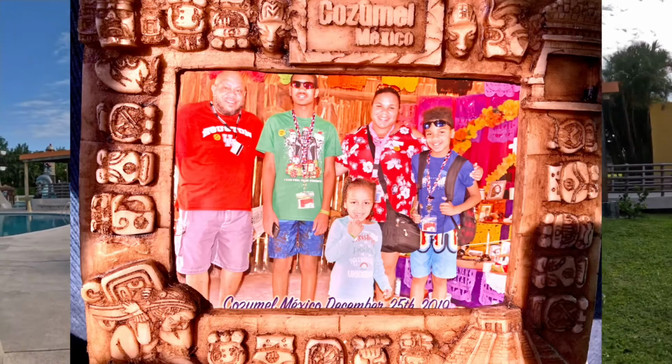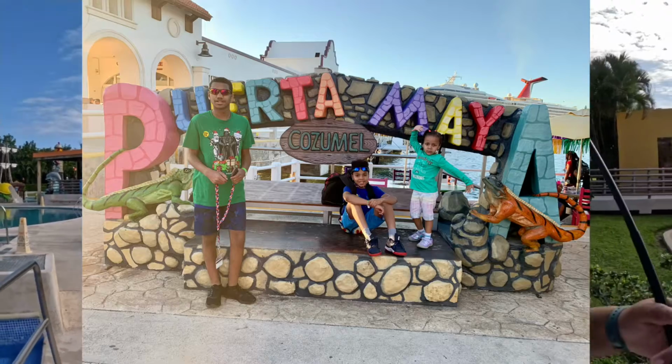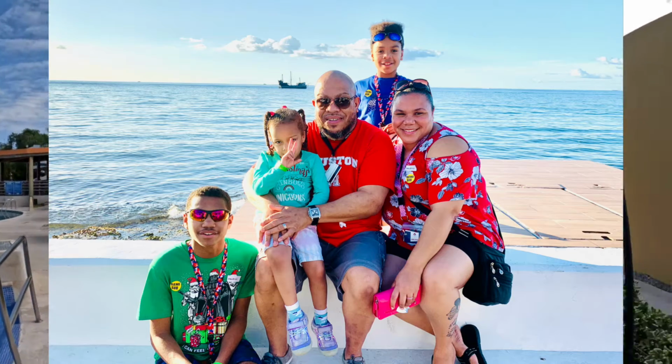So they have a guacamole making class here. That is a tour. They have other tours that will come out here that won't necessarily come all the way into the park, because we were out here right before COVID. We didn't come into the park. We went on the outside where the little Mayan village is. You get to try chocolate, things like that. So you might come here, but this is our first time actually in the park.